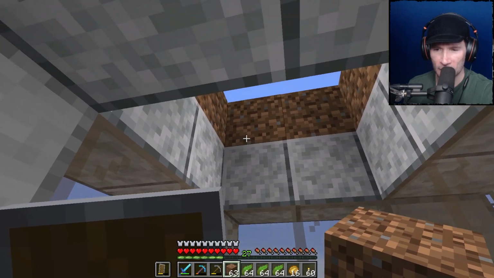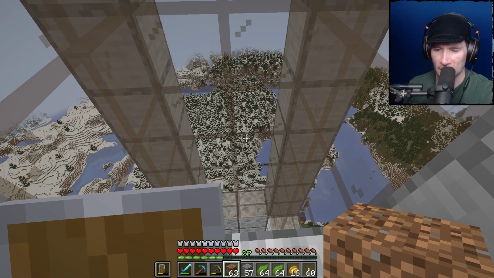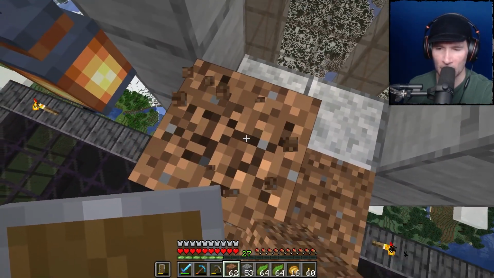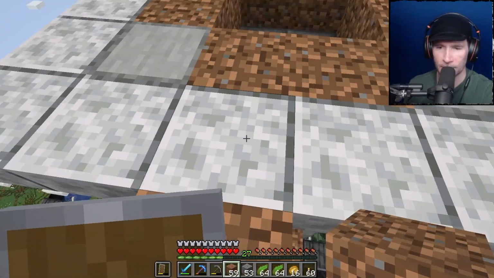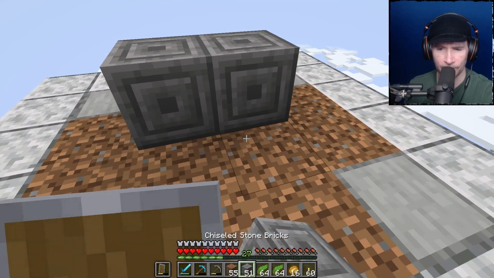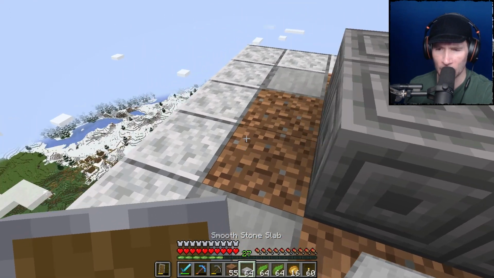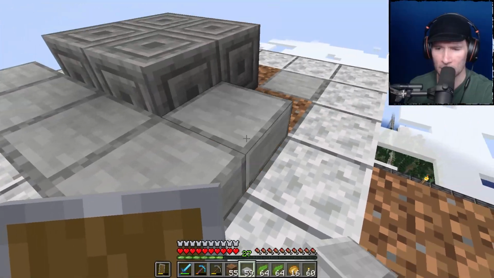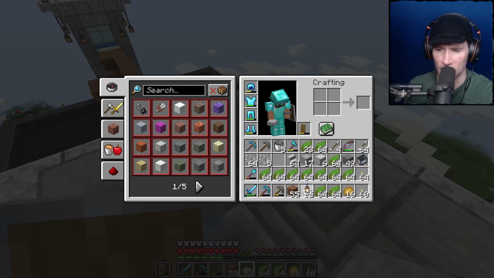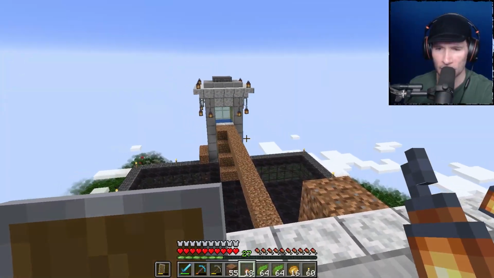Okay, so don't fall down, don't fall down. Yeah, so we put chiseled here, I think. Get some of that. Just have to remember how I did everything else. Okay, so chiseled on top. Oops. And then we did... I think we did chiseled here. And then just smooth stone slabs. Oops. Grab them. I believe that is correct. And then we threw some lanterns on top just to make sure no mobs spawned on here. Beautiful. Yeah, that looks right.